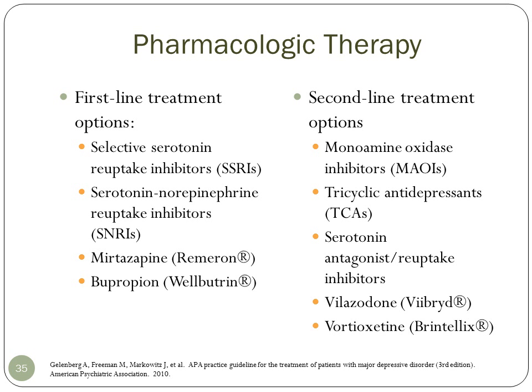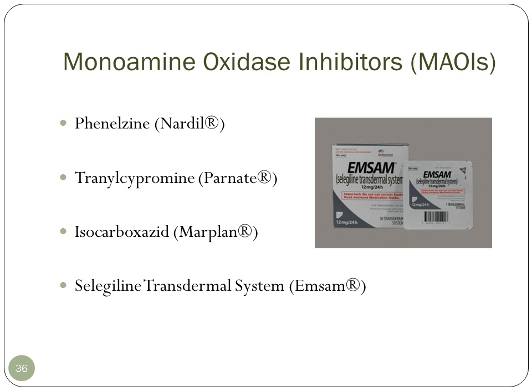We are now going to shift gears and move in and talk about some of our second-line treatment options. We do have several monoamine oxidase inhibitors. As primary care nurse practitioners, you are not likely to ever be starting these agents on a patient. Typically, a psychiatrist would be doing this, but I still want to highlight them to talk about why we don't use them first line and what are some things you might run into if you have a patient that's already on one. All of them are oral except for selegiline, the transdermal system, because that one is actually available in a patch form, which can be kind of nice for some patients.